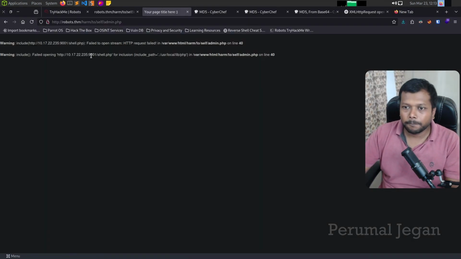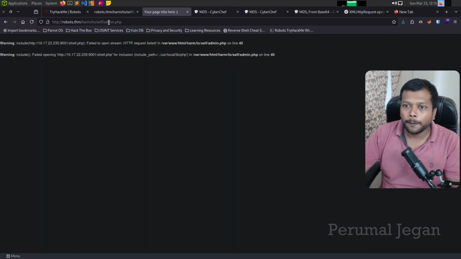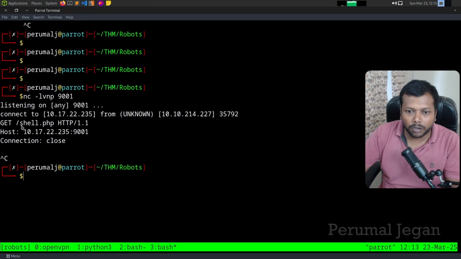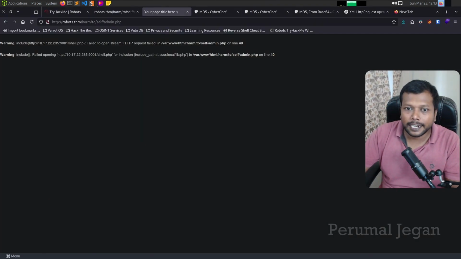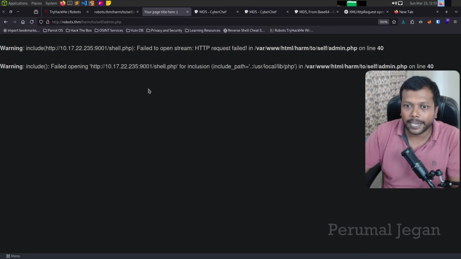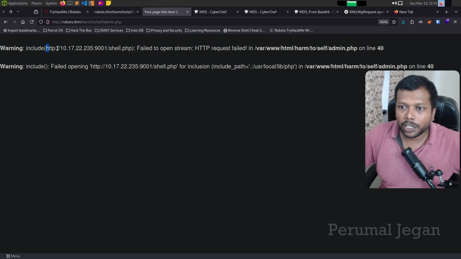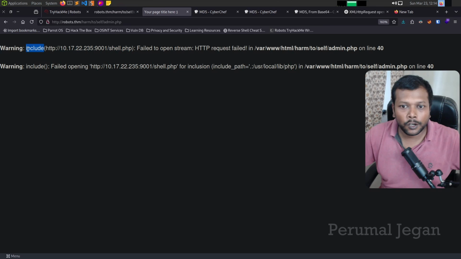When I was trying it the last time, I tried this particular payload, and since this particular file does not exist, the connection is closed, and it is sending us an error message in this page. So this error message is vital. It is giving us the hint. Whatever URL we give, it is simply putting that URL in the include statement.